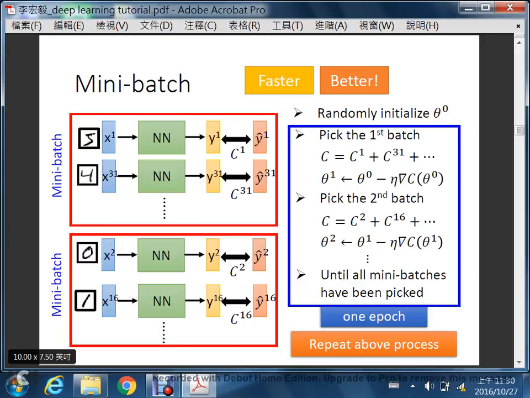Next we go back to the first batch. So actually there is a while loop. We go back to the first batch to do the same thing again. Now it becomes theta 2, and we use theta 2 to update to theta 3. Then go back to the second batch and update theta 3 to theta 4. We just repeat all the batches several times. This is called one epoch, or we say one iteration. We repeat several times until it has converged.